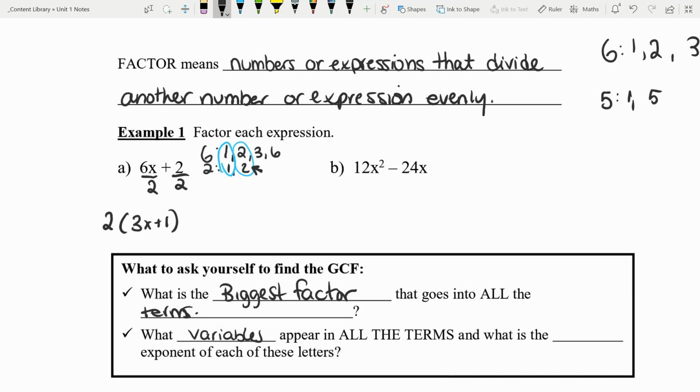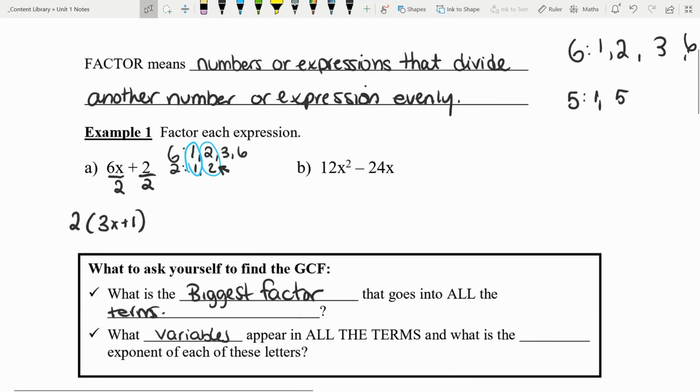So it's like backwards to what we were doing yesterday or the other day. So here we've got 12. And so if I go 12 divided by 1 is 12. 12 divided by 2 is going to give me 6. 12 divided by 3 gives me 4. 12 doesn't divide by 5. And 6 is already on my list, so that means I've found all my factors.